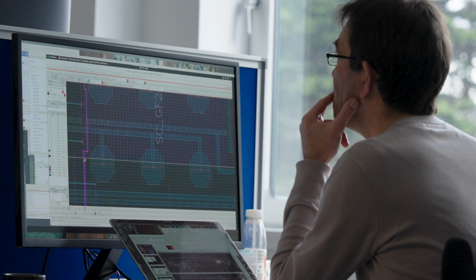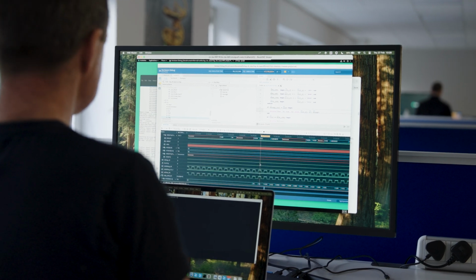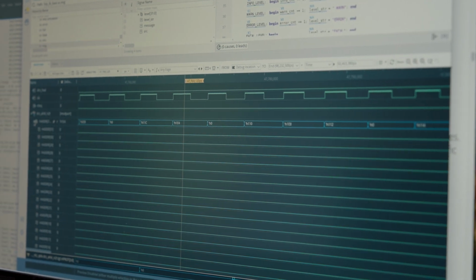So for the analog design, we use the Virtuoso Studio. We use that extensively to develop the fine precision and fine control of the qubits from a voltage point of view and also from a measurement point of view. In terms of the layout, it's the full Innovus flow for the back-end layout where we're integrating several million gates into the chip. For the verification, the physical verification flow, we use the Pegasus tools. For digital simulation it's Xcelium and that set of tools.